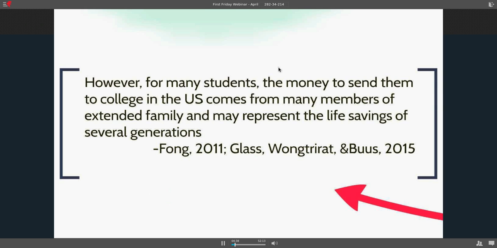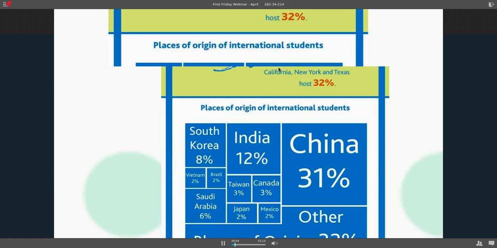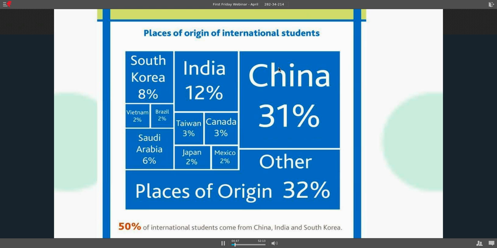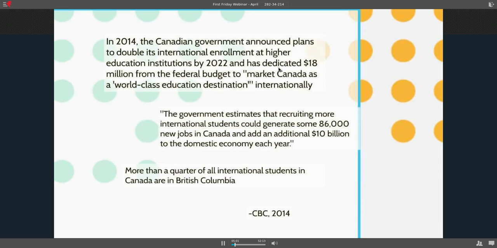And so when we're thinking about the pressure that must feel for somebody who's in their possibly late teens, I think that's something to keep in mind. And then as we can see, where the majority of international students come to the United States from, a lot of these nations are Pacific Rim nations. And since we in our Northwest region are also very much situated on the Pacific Rim, this is something that we see in our region.